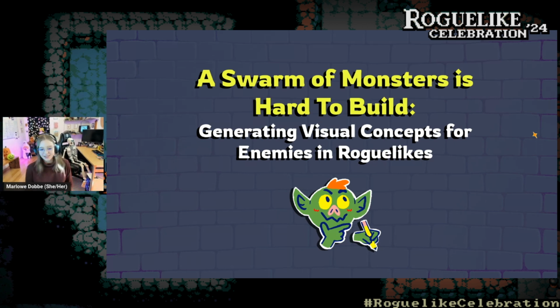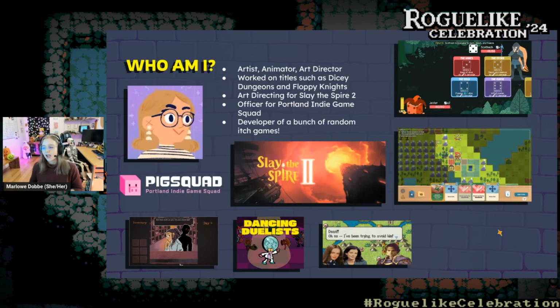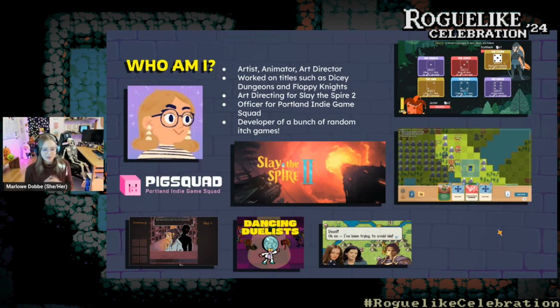Awesome. Hello, everybody. I'm Marlo, and thanks for stumbling into my talk here. A Swarm of Monsters Is Hard to Build: generating visual concepts for enemies in roguelikes. Let's just get to it. So, I had a lovely introduction, but I might repeat some information here.